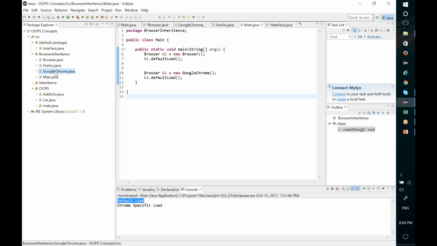The third one is inheritance. Inheritance is nothing but getting the properties of the parent to the child. You can get all the properties or some of the properties. The some is nothing but excluding private. You cannot get the private properties to the child. You can either create an object of a child using the child itself, Browser b1 = new Browser, or you can create an object of the parent using the child properties. In that case, you will get the overridden functionality. All these things. Do you have any questions?